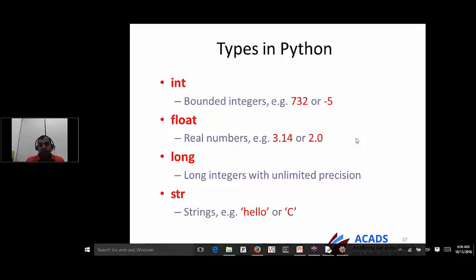Characters are also represented as strings having a single character. In our example, the second element, capital C within single quotes, is a string as well as a character in Python. So Python does not have a separate character data type. Does this answer your question? Yes, thanks.